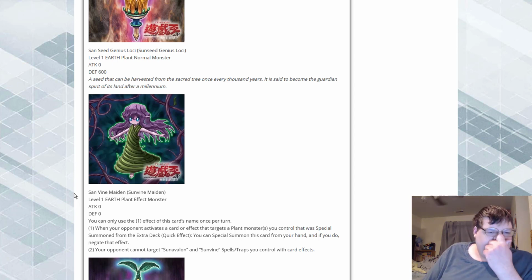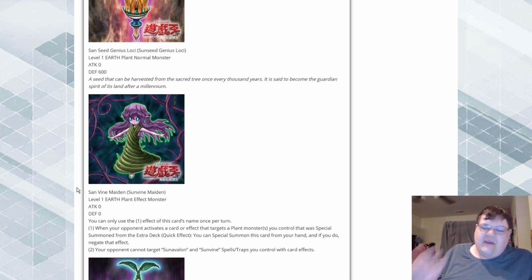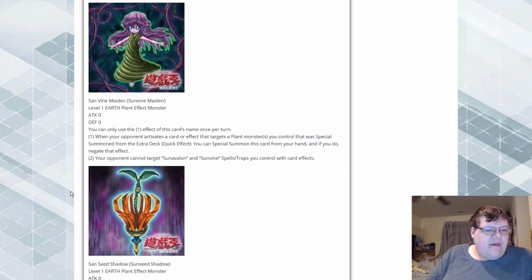You control card effects. Now, keep in mind that these are just 13 cards that we're getting today. And to top things off, I think that this deck has a potential pool of like 40 cards from the anime. This deck has so much potential, it's actually insane. So right off the bat, we automatically get a way to special summon this to protect your stuff from being targeted, which is all right.